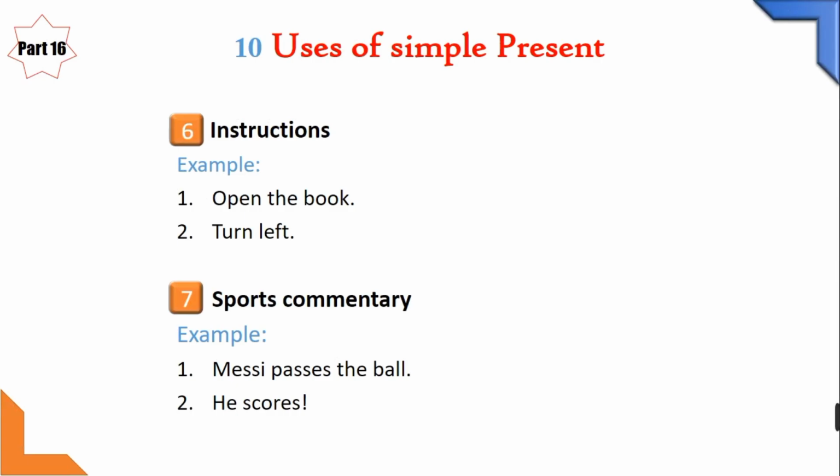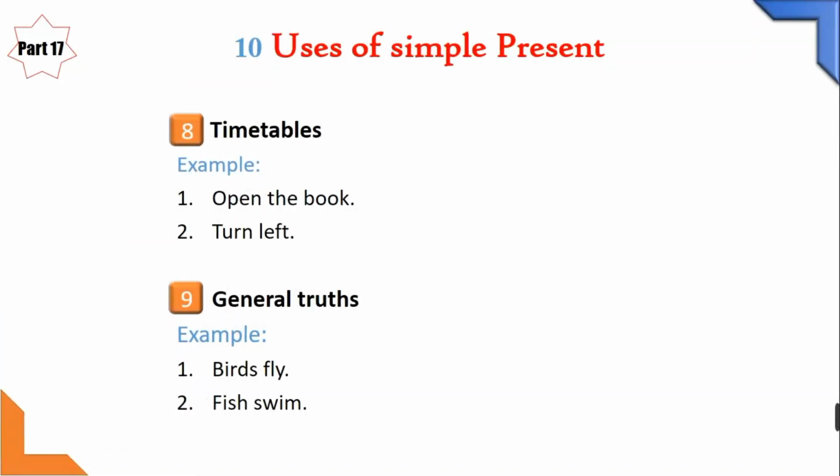Seventh, sports commentary. We can also use simple present tense in sports commentary, like in cricket, football. Example: Messi passes the ball. He scores. Eighth, timetables. Examples: I wake up at 7 o'clock every morning. I study English for 2 hours every day. These are examples of the timetable case.